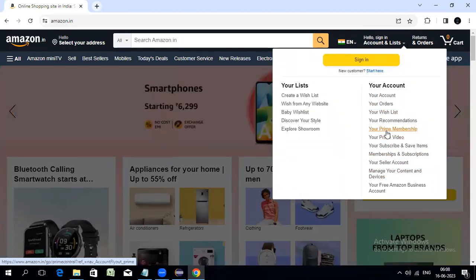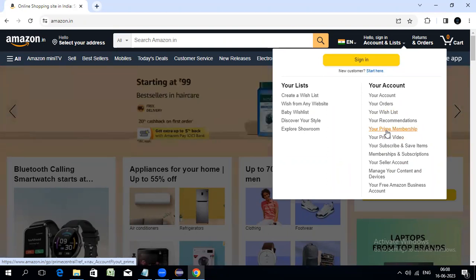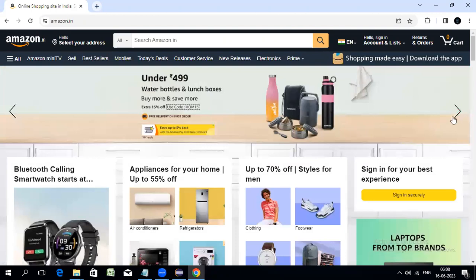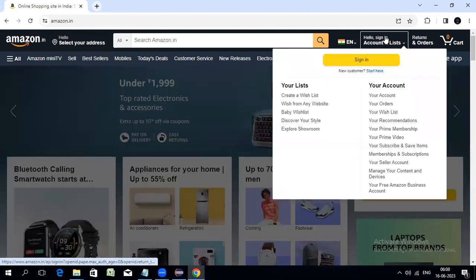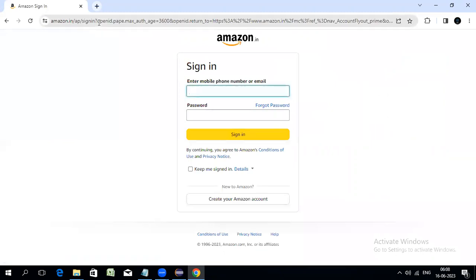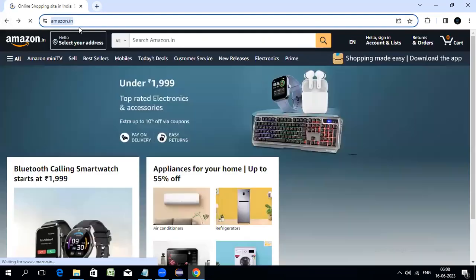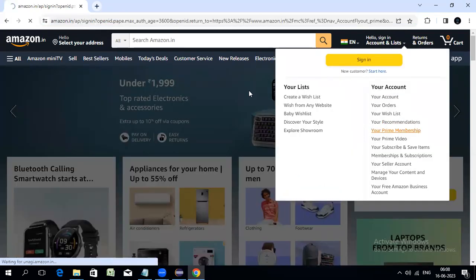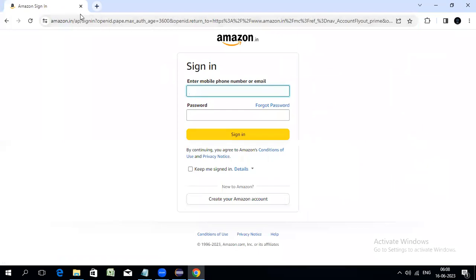For example, I want to click on Your Prime membership. For that, I have to tell the driver to mouse over on this field and then go and click on this. When I click, I can see that the URL is changing. Before it was amazon.in, now the URL will change. So how do we validate that the user has clicked on Your Prime membership or not?